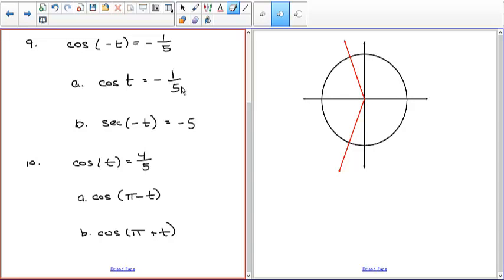And it's actually in your book. It says that the cosine of negative t equals the cosine of t, so those are the same. And then it says the secant of negative t equals the secant of t. So anyway, that goes along with it. Now the question of how do you handle the pi part? I'm just trying to make sure I do it the way that the book allows me to do at this particular point.